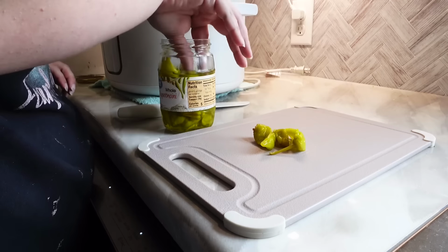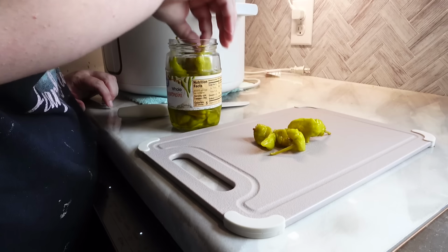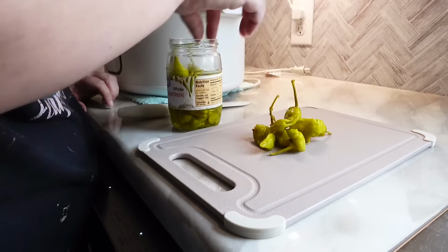I'm starting off with 2 cups of barbecue sauce. It has to be Baby Ray's, y'all. If you ain't doing Baby Ray's, what are you doing? You ain't doing craft, are you? Y'all better not be doing craft barbecue.